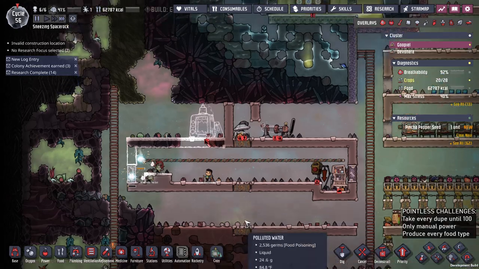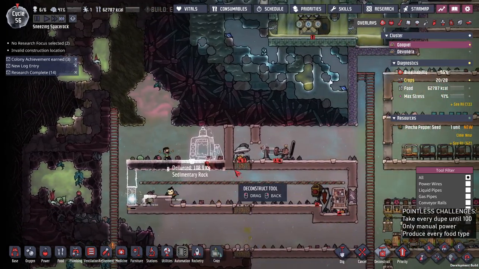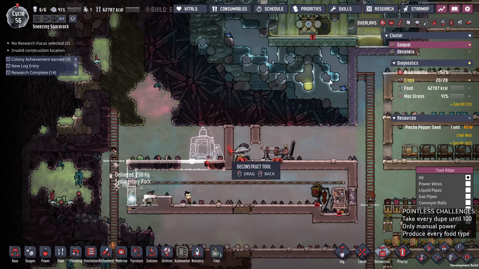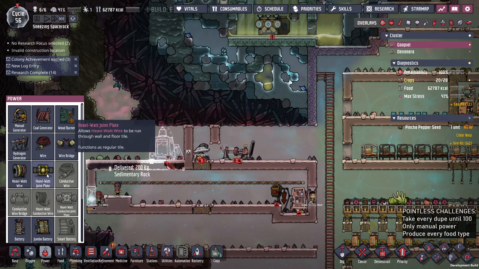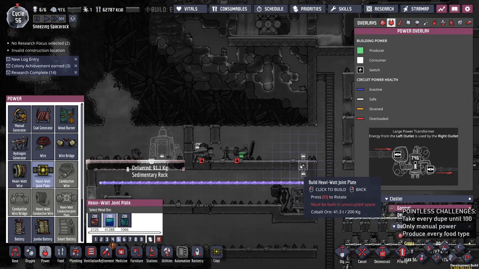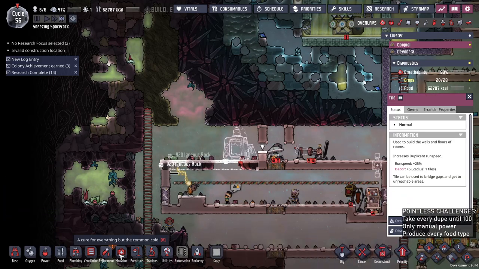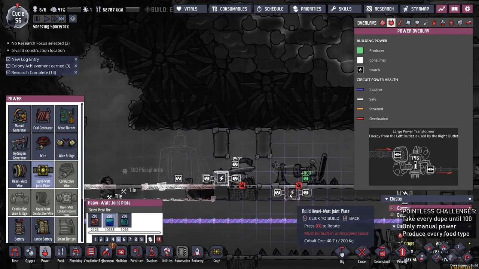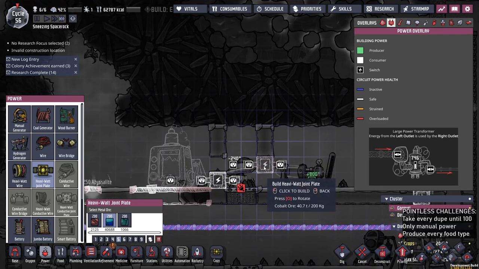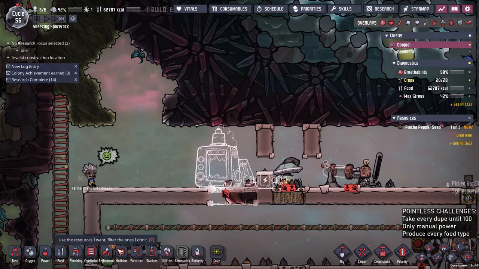Because the heavy watt wire is right nearby. In that case, I'm going to deconstruct this. And actually, can I build these on top? I can never remember which one of these I can actually do. Yes, I can. Well, doesn't matter now, because I actually deconstructed the wrong one. There we go. And then probably one here eventually, once this all gets closed off.